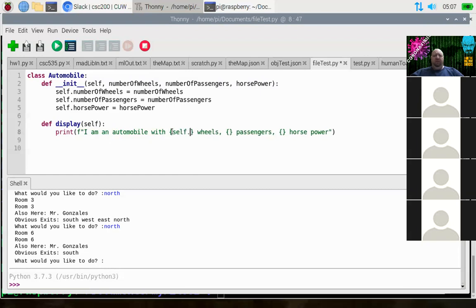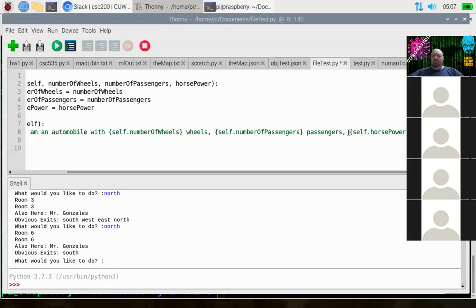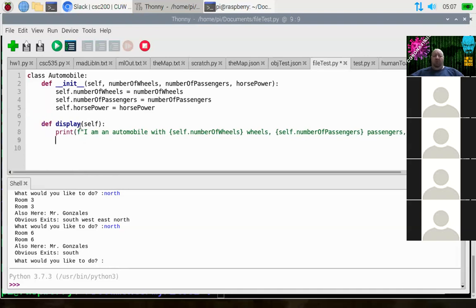So this will be self.number_of_wheels, self.number_of_passengers, and self.horsepower. Okay, so that will be my formatted string for outputting an automobile. That's what that little F beforehand is. It's a formatted string that lets me embed stuff in there instead of concatenating it together. So a nice little handy thing.